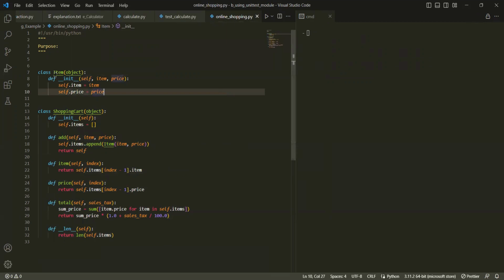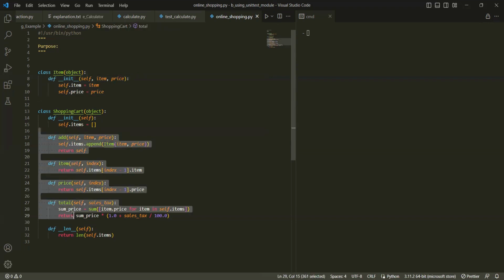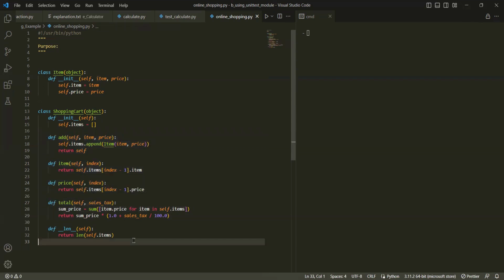You can see that there is one class called Item. If you give it values, it will store an item with two values: the item and the price. It has two attributes, and these two are not related at all. It's not parent-child; both are separate. In the shopping cart, whenever you do an item add, each time it is adding an item, meaning it takes this class instance and adds it here. Like that every time. When you ask for the items, it will get them. So how do you test this functionality?